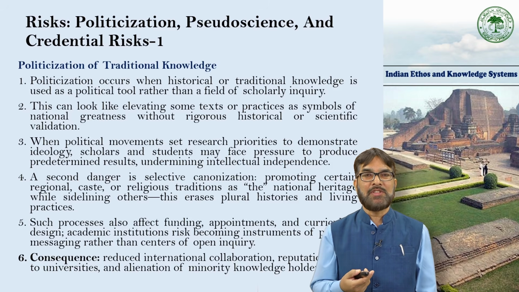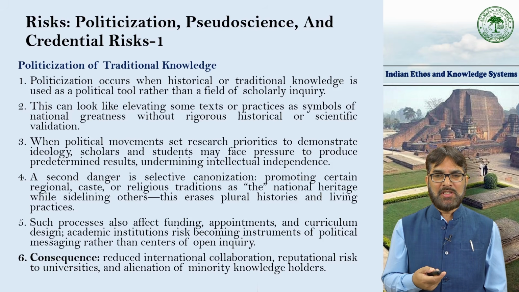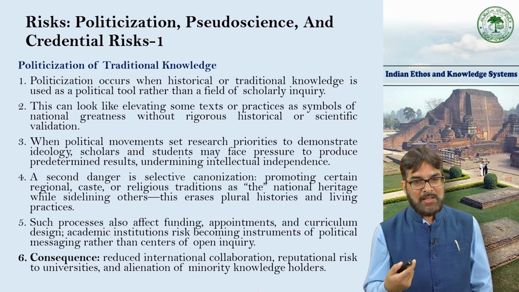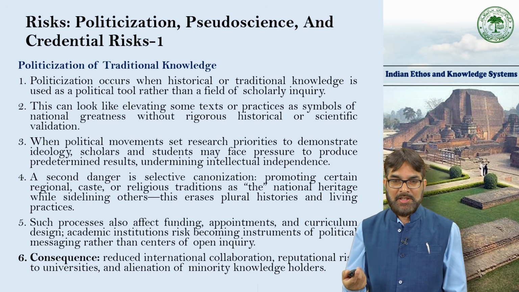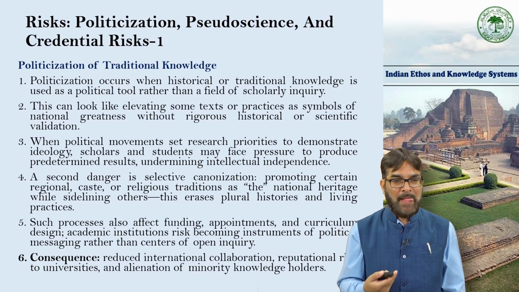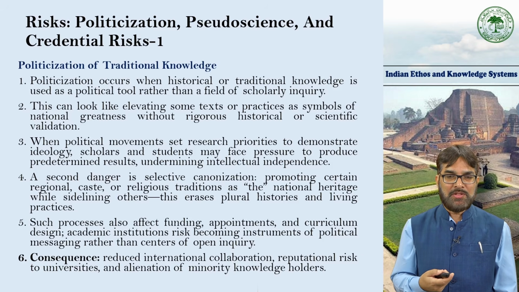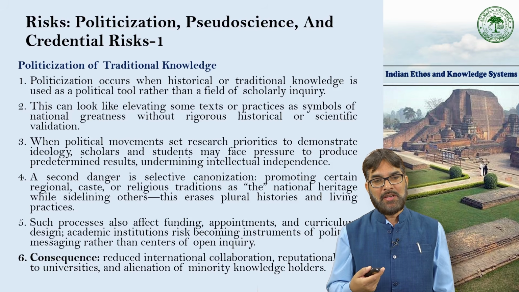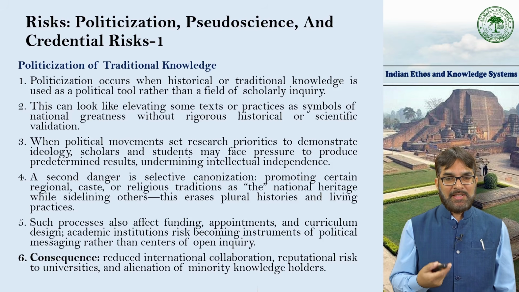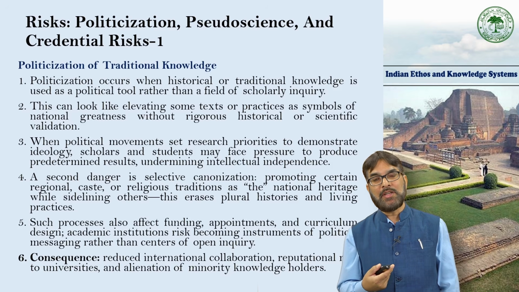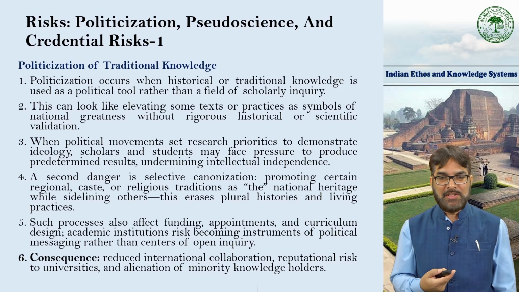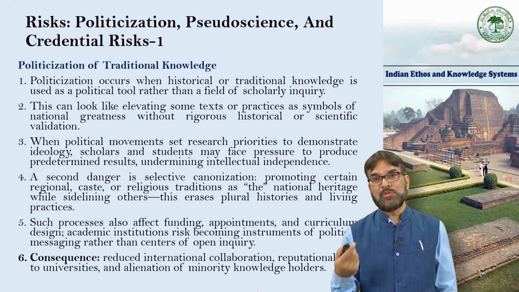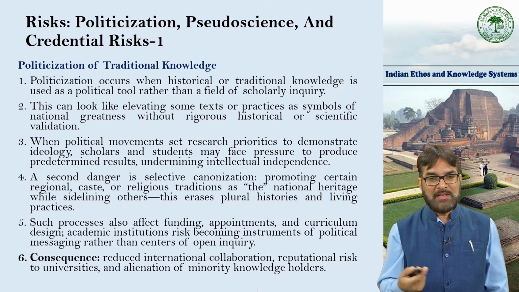One is the politicization of traditional knowledge. Politicization occurs when historical or traditional knowledge is used as a political tool rather than a field of scholarly inquiry. This can look like elevating some texts or practices as symbols of national greatness without rigorous historical or scientific validation. When political movements set research priorities to demonstrate ideology, scholars and students may face pressure to produce predetermined results, undermining intellectual independence.